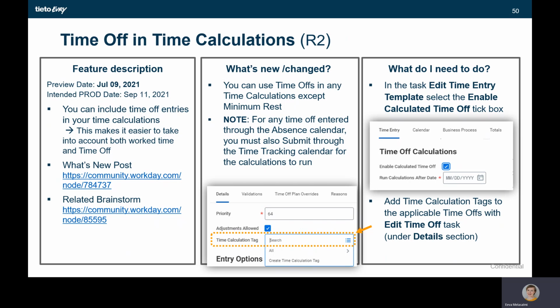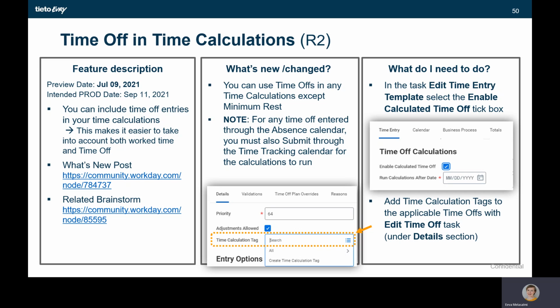Going forward and moving on to the time calculations, Workday now allows you to configure the time calculation tags on time offs if you are using time offs from the absence management module, and you can refer to the time calculation tags easily in your time calculations in the time tracking side.